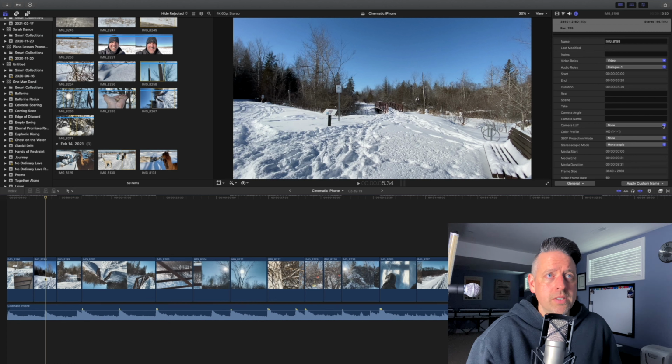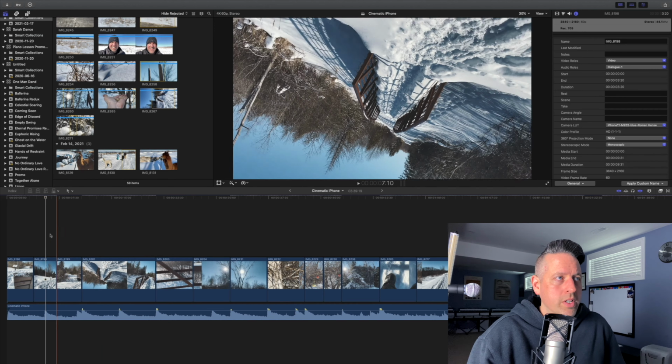Let's go back and turn that LUT on now. Beautiful. Now you have, to me, a cinematic look. You have a much flatter image. It's taken all of that sharpening out. It's got this beautiful vintage look to it. This LUT is awesome. It costs next to nothing, I think like $10 for 3 LUTs. Highly recommend. These were made specifically for iPhone and work like a charm.